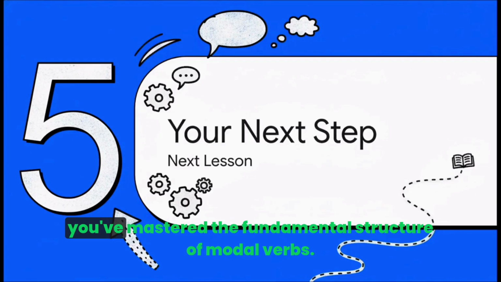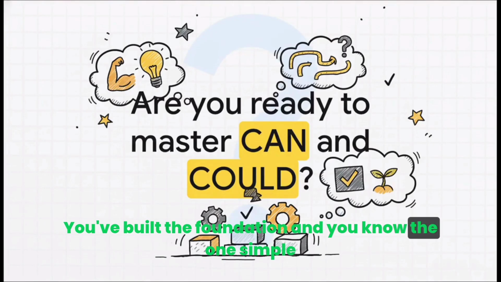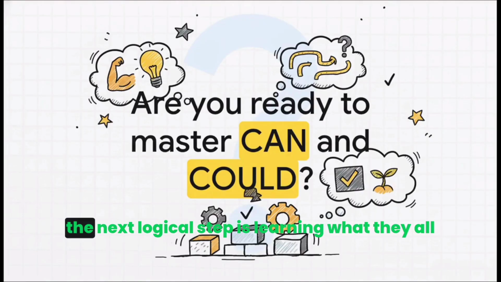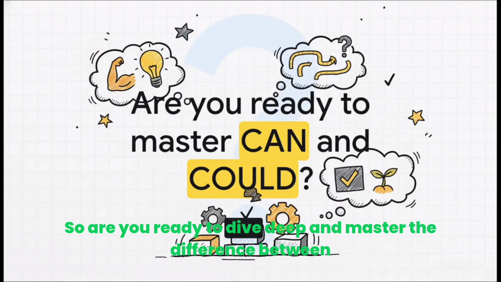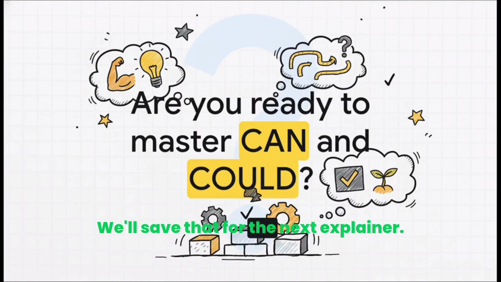And just like that, you've mastered the fundamental structure of modal verbs. That is a huge first step. So, what's next on the journey? You've built a foundation, and you know the one simple rule. So now that you know how to use these verbs, the next logical step is learning what they all mean. So are you ready to dive deep and master the difference between can and could? We'll save that for the next explainer.